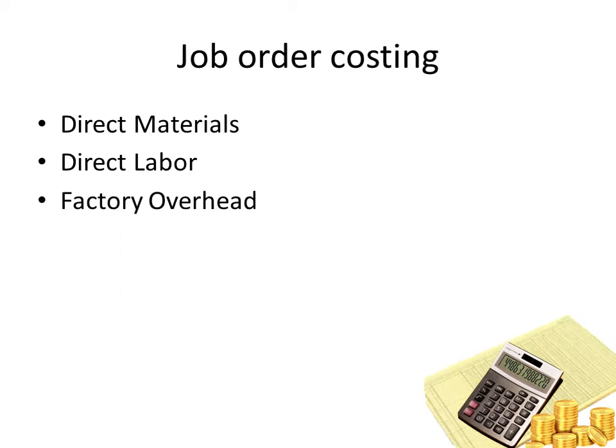So we also have the factory overhead. These are activities that are not directly attributable but are still needed in the customization or production of the goods, like for example the supervisor, the quality control, the machineries, the lighting, and so forth. But these are also further explained in our cost concept, cost classification.